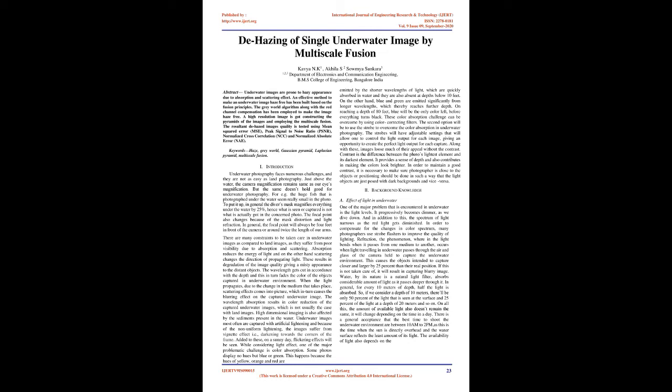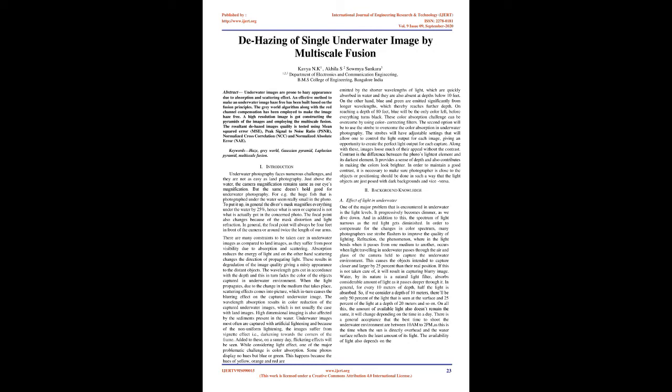The wavelength gets cut in accordance with the depth and this in turn fades the color of the objects captured in underwater environment. When the light propagates, due to the change in the medium that takes place, scattering effects come into picture, which in turn causes the blurring effect on the captured underwater image. The wavelength absorption results in color reduction of the captured underwater images, which is not usually the case with land images. High-dimensional imaging is also affected by the sediments present in the water.